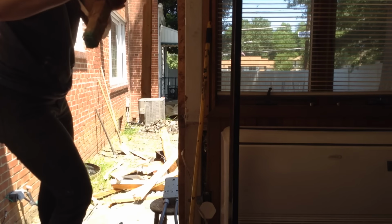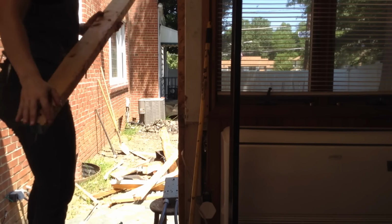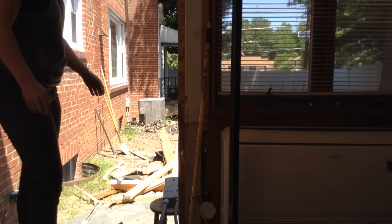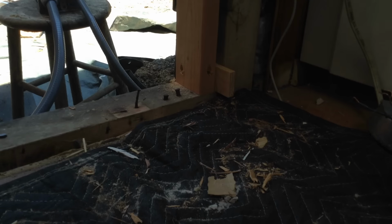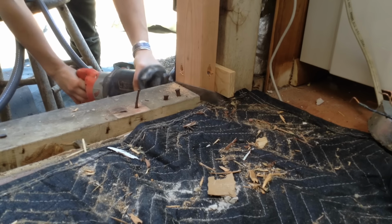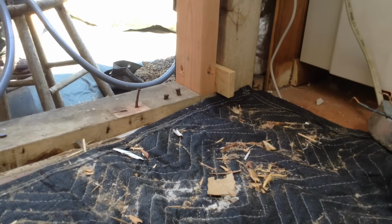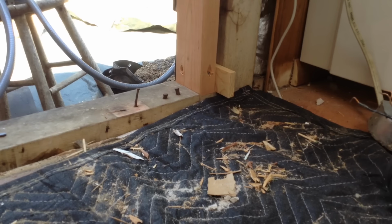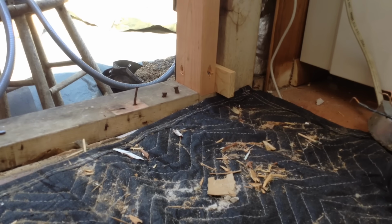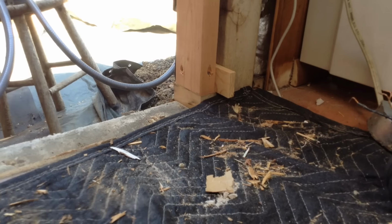But a lot of this was just getting that window frame out, getting their framing out, and I was basically left with these two 4x4s on either side of the piece. I left that bottom plate in and then did my framing on top of it, and then I went ahead and cut that out as well. So like I said, I knew I was going to be adding these extra studs. I'm going to be beefing them up so they're attached to the original framing in the room.